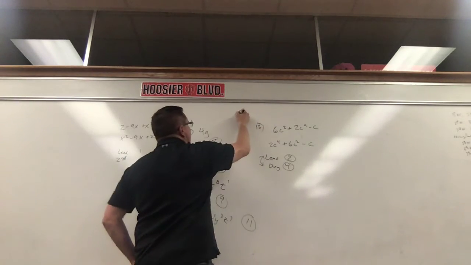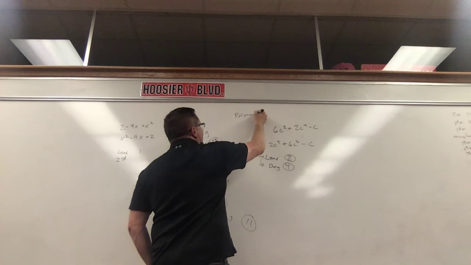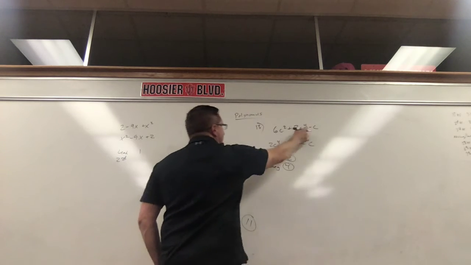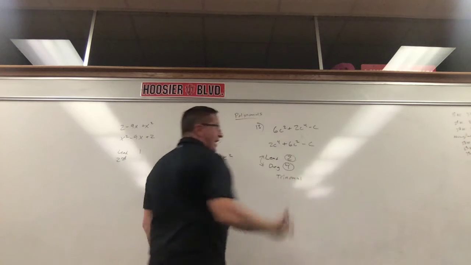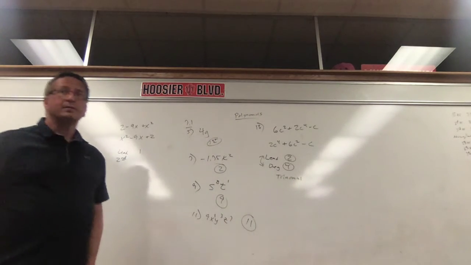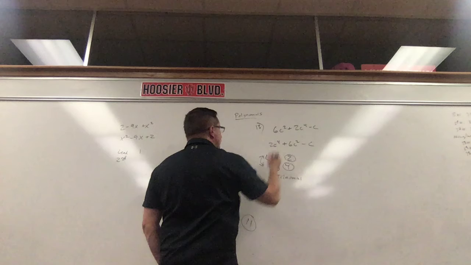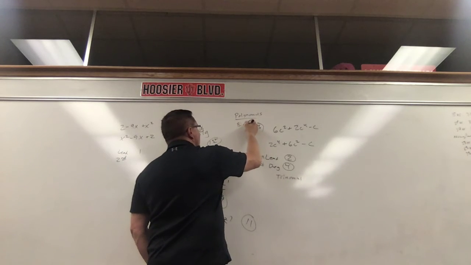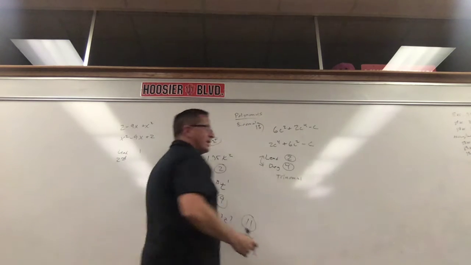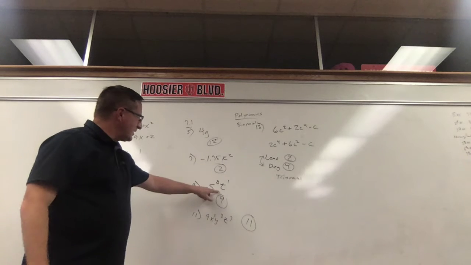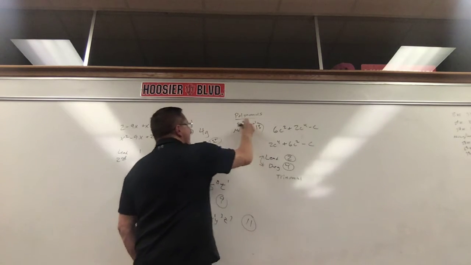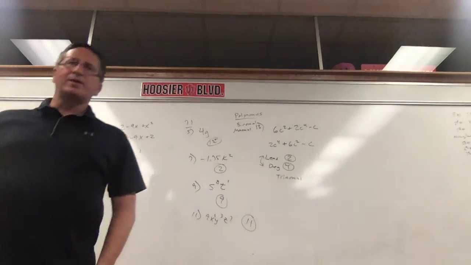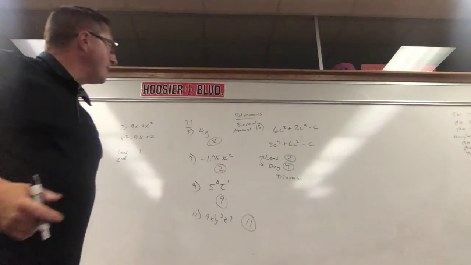We're talking about polynomials here. Poly means more than one. If you have 3 terms, that's something called a trinomial. Tricycle, trio, 3 terms, okay? If there's only 2 terms, that's called a binomial. Bi means 2, binomial. And if you only have 1 term, such as this, that's called a monomial. Mono means 1. Binomial has 2 terms, monomial has 1 term, trinomial has 3 terms, okay?